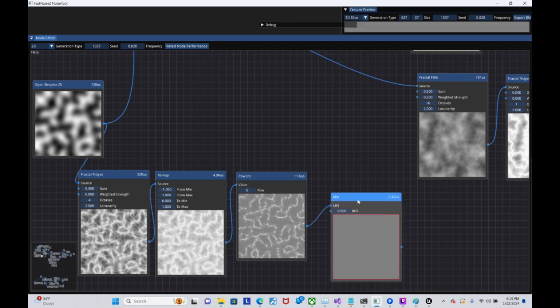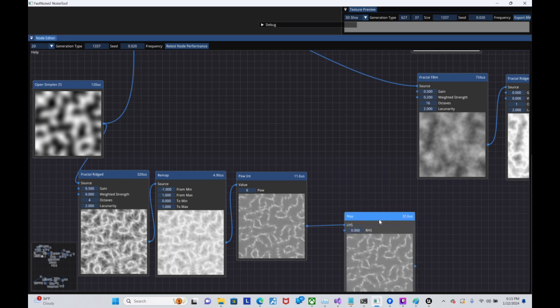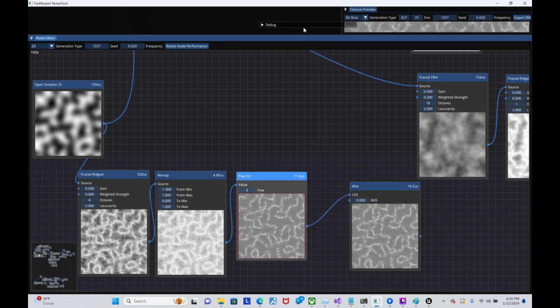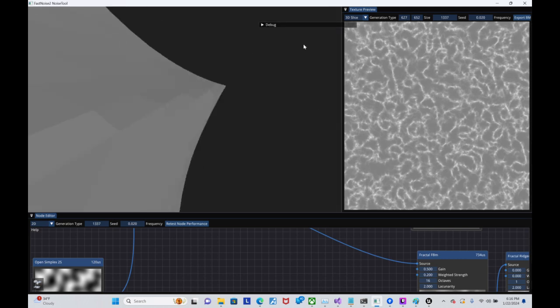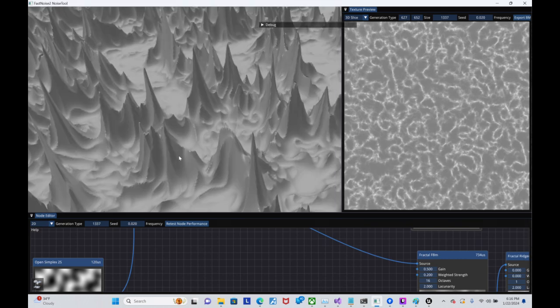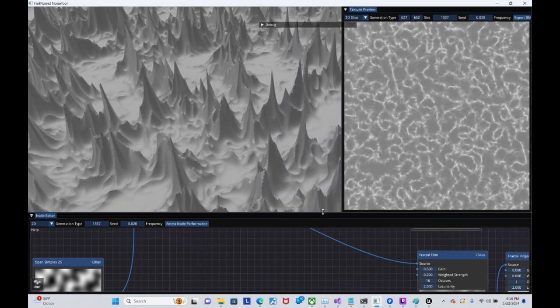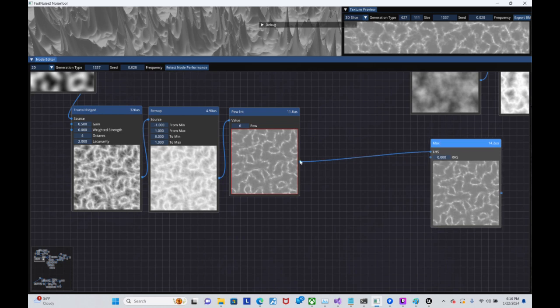Create a max node. So this is kind of, if we inverted this, right? We have something that kind of looks like a river cutout. So let's actually do that.